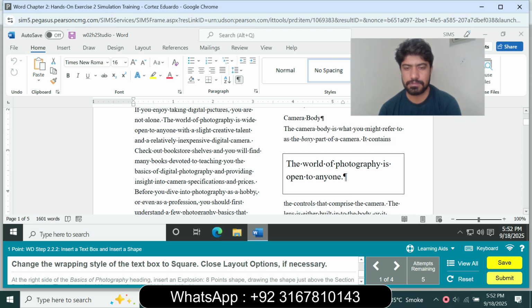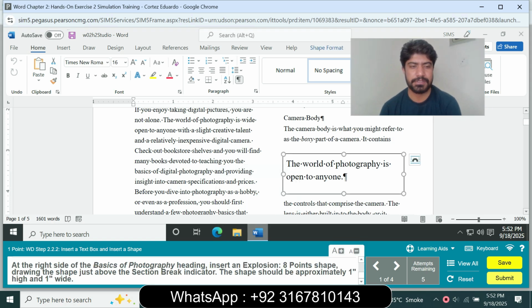And close the layout. And next, at the right side of the "Basics of Photography" heading, insert the Explosion 8-point shape, drawing the shape just above the section break indicators. The shape should be approximately 1 height and 1 width.